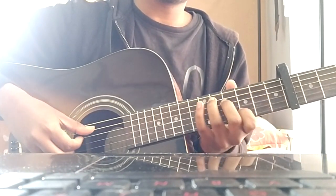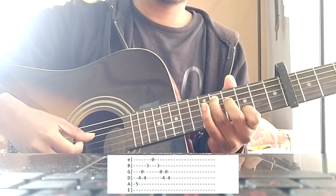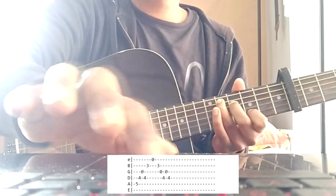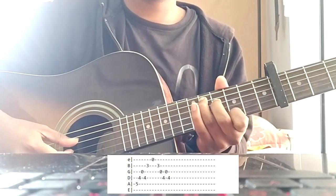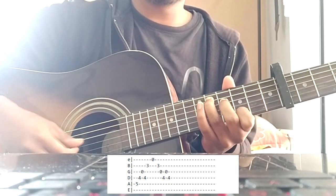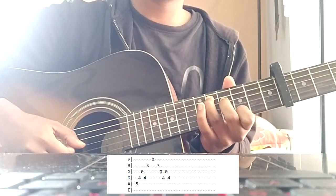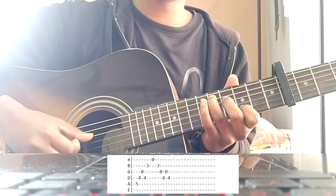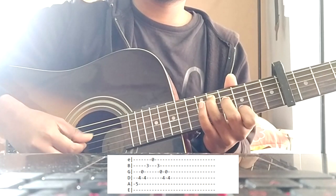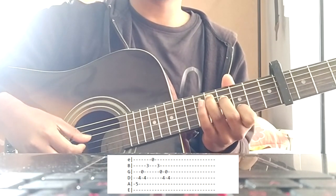So that's your C shape, move 2 frets higher, and you play this. Right, so that's your A string, followed by your D string, G string, and your D string, right? So A, D, G, D, followed by B string and high E string. Next you'll be playing. So that's your B string, G string, D string, G string, and your D string, right?